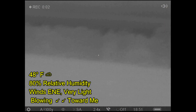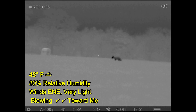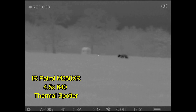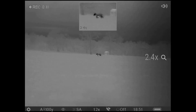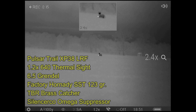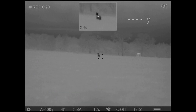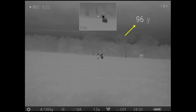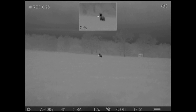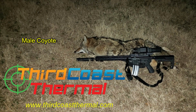Carpe Canis went hunting up in North Texas, sitting in a field that had some rooting in it, waiting on hogs, when I spied a coyote coming in with my IR patrol. He's cruising right along, so I tried some lip squeaking to get him to stop. With my Pulsar Trail XP-38 laser rangefinder I get a distance of 96 yards — definitely within range — and he goes down with the shot. Optics provided by Third Coast Thermal.